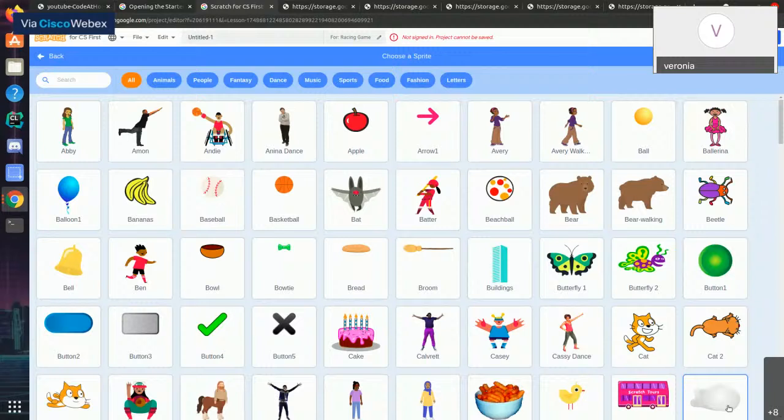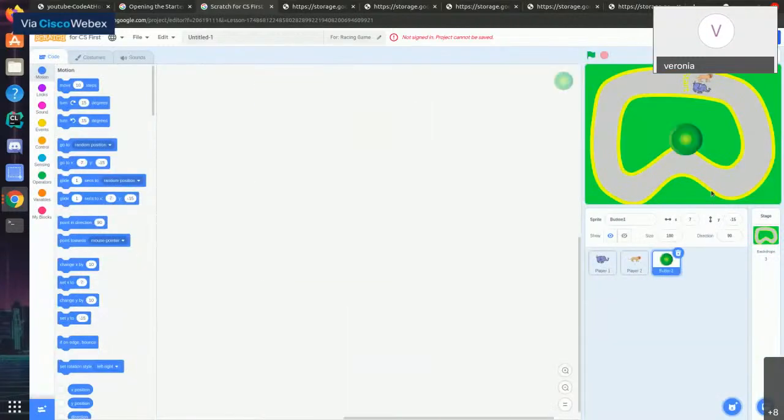So kids, we're going to choose the bottom one, but feel free to choose the button that you want. So yes, let's click on it. Oh, it's very big for this track.